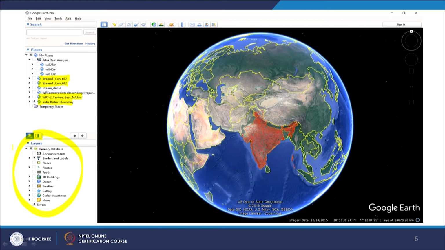That is one of the biggest advantages of Google Earth, that you too can add your own data sets. You can share your data set with others also. Otherwise, on your desktop machine, you can see your own data set along with other data sets in Google Earth. So, it is a custom design GIS software with a lot of facilities.